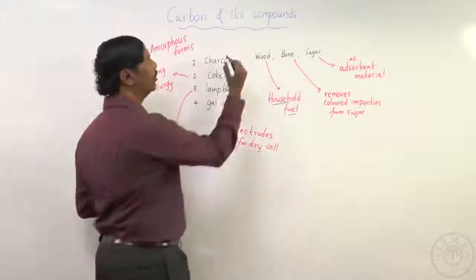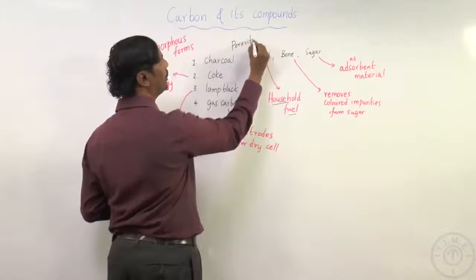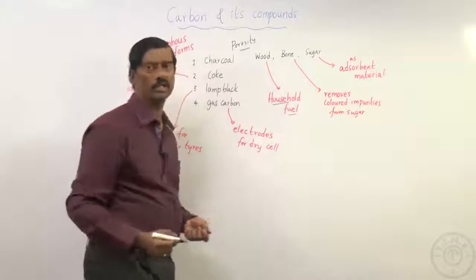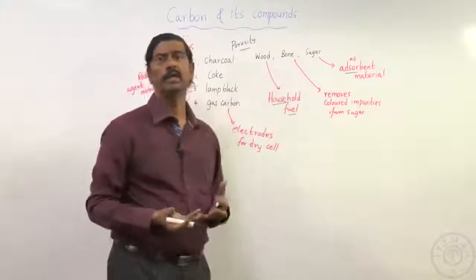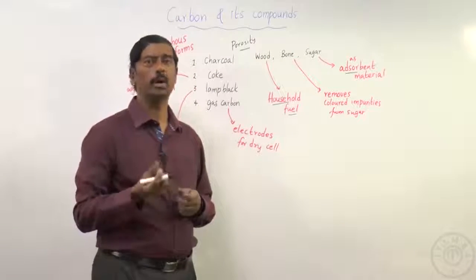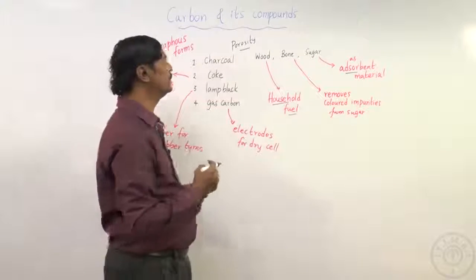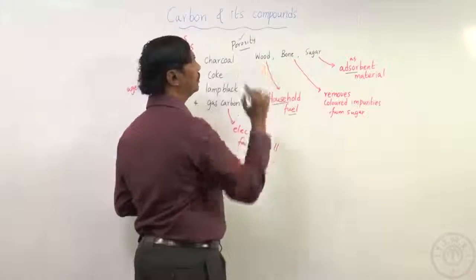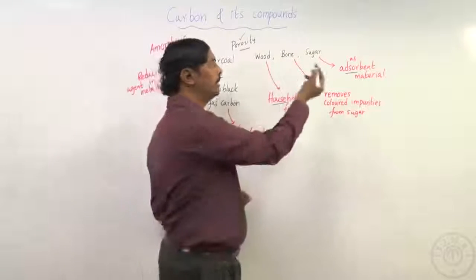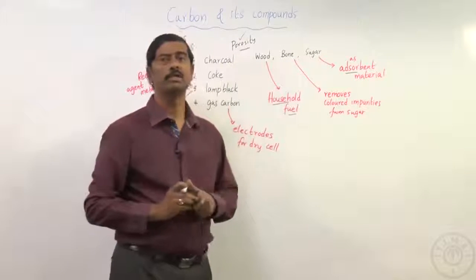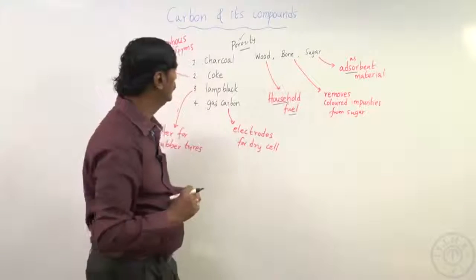See, charcoal is basically known for its porosity. A lot of pores are present in it, and therefore charcoal can function as an adsorbing agent. Adsorption means taking substances onto the surface, and that is called adsorption. So adsorption is a very common property of charcoal because of its porosity, and sugar charcoal is much better than bone charcoal because it can be used instead of activated charcoal for adsorbing certain substances.